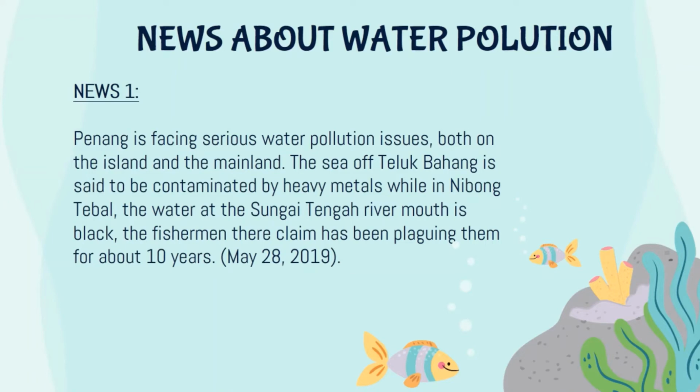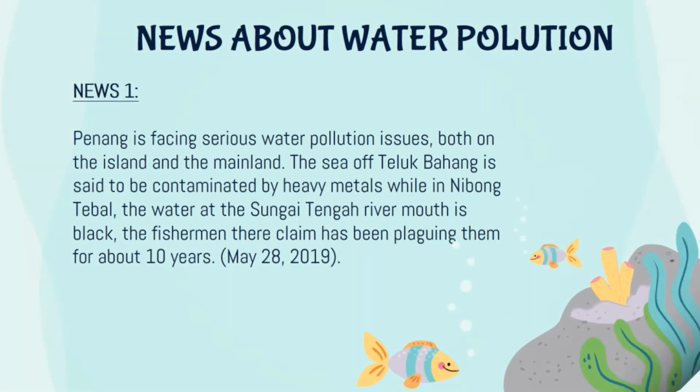The fishermen claim it has been plaguing them for about 10 years. Weeks ago, only a few fish were found dead. Now, fish are dying by the thousands. This has deprived fish breeders of their source of income as thousands of groupers are dying in fish cages. It's said the dead fish at the farms would have to be thrown away while those that were still alive would remain in the cages. There was also the spread of algae blooms in the vicinity.